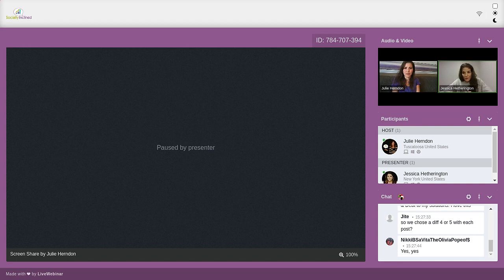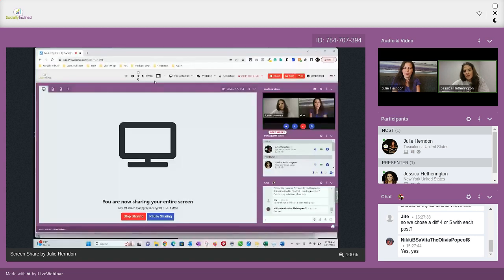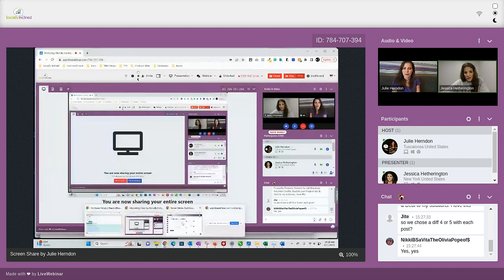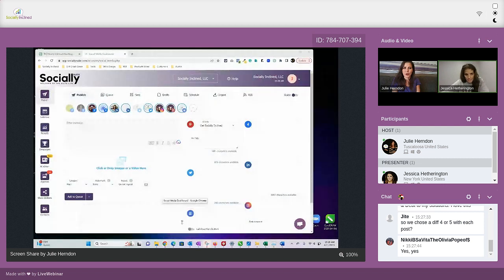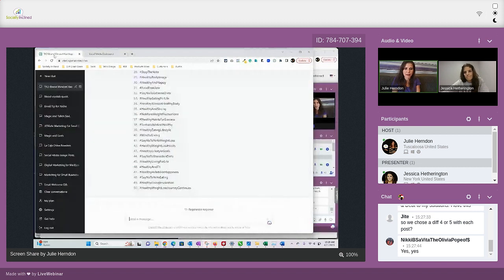But I think you were looking at becoming a suite member. If you're a suite member, we're about to show you how to do it in seconds, really easy, and you can adjust where they go using these hashtag lists. It's just so beautiful. But yeah, 4 or 5 with each post, 5 to 7 for Instagram. You can do more if you want. The jury is still kind of out about whether more is better on Instagram. This is going to allow you to test that.